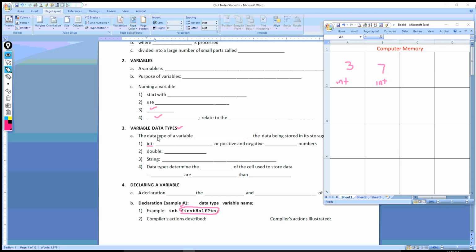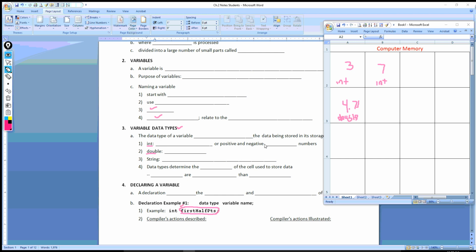It's a data type. Double relates to decimals. So if you're going to store something like a 4.71 in a memory location, we want that to be configured to be a double. And then a string refers to groups of characters, which we're already familiar with.